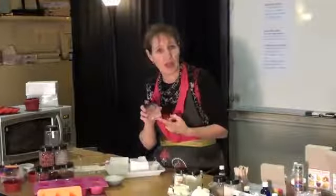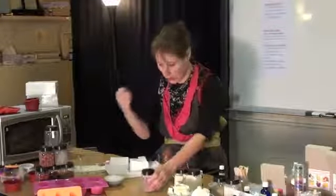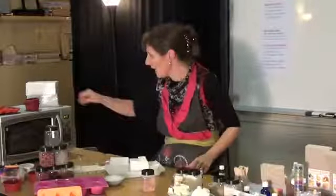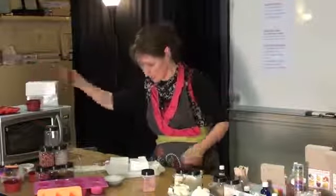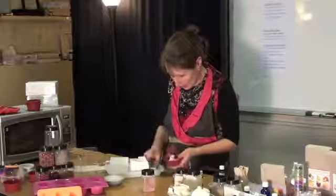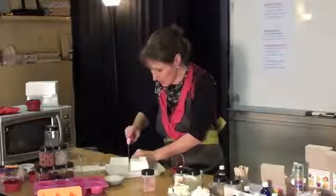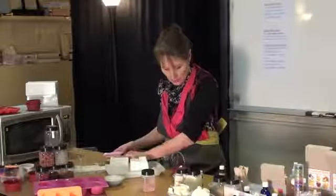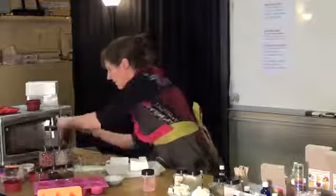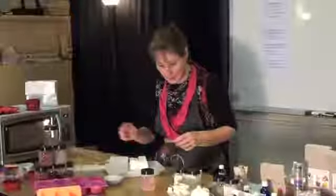Like your milk bath powder, you've got 2 ways of using it. One is to mix it and stir it through with the water and then tip it into your soap. Let's grab another little container, and I think we'll use the white soap again for this one. Let's just chop another piece of the white soap off. Okay, pop that in the microwave for 25 seconds on high.